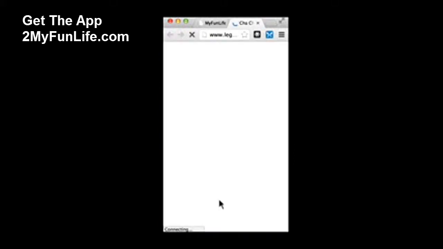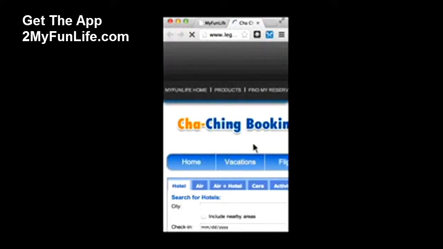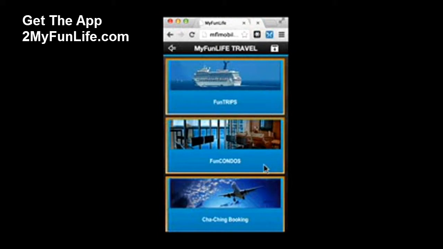With the Cha-Ching, you're going to experience something very similar to that. The Cha-Ching booking is a contract that we have with Travelocity, and it's not mobile app friendly. So we are working on things with them to make this portion of the app mobile app friendly. Now again, if I was on my phone, I could quickly resize this. I can go through. It is active. I could come through here and do different things to book travel right now if that was something I wanted to do. And again, by resizing or turning your phone, it will landscape this page. Let me click that. I'm going to close that portion, going back to the app again.